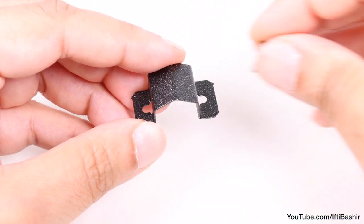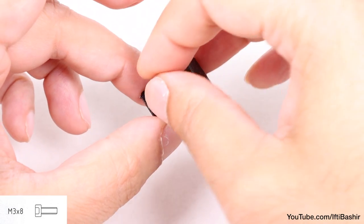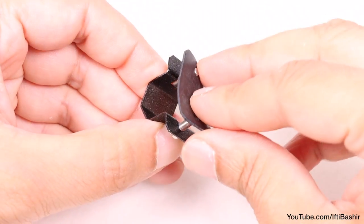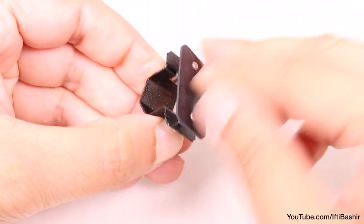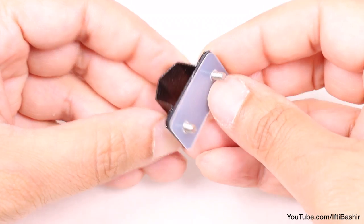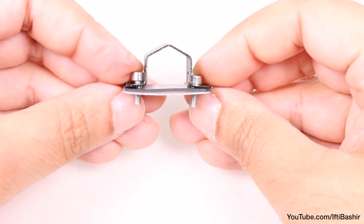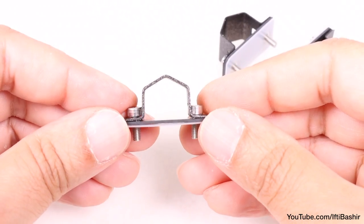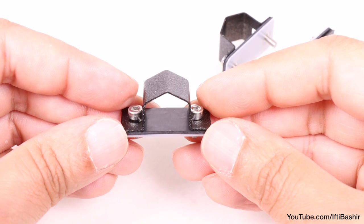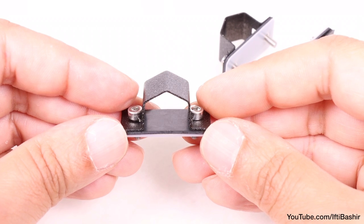With bearings ready, grab a bearing clip and insert an M3 by 8 screw into either end, before inserting a rubber pad, followed by the plastic pad. Repeat the same process on the remaining two bearing clips. The orientation is important here, so take note of the order of both pads — rubber inserted first, then plastic second.